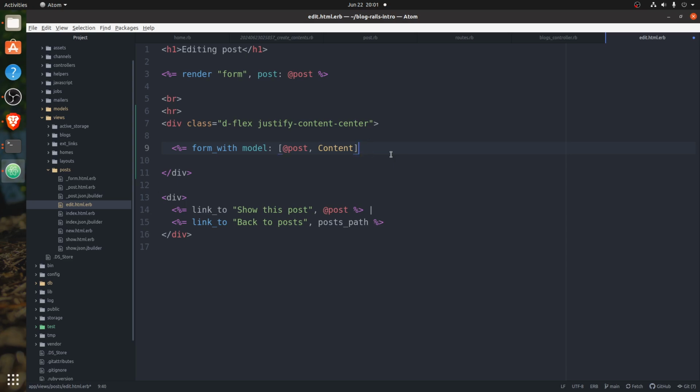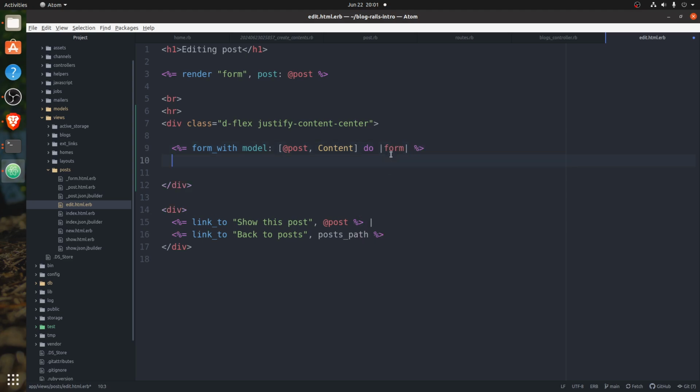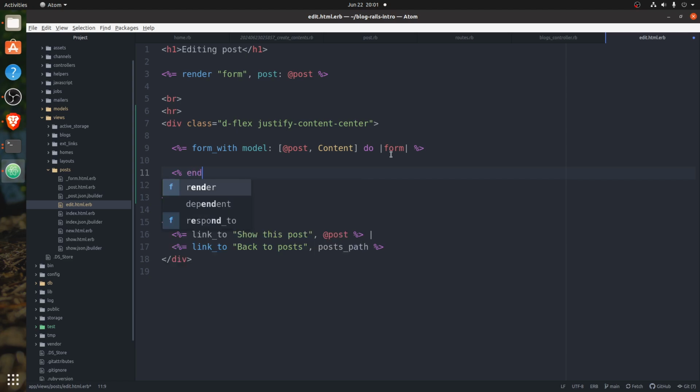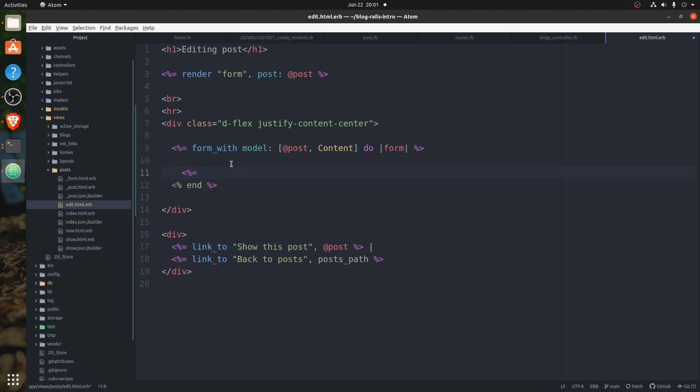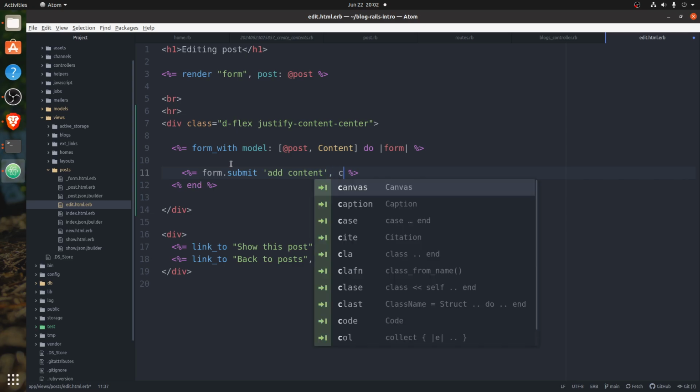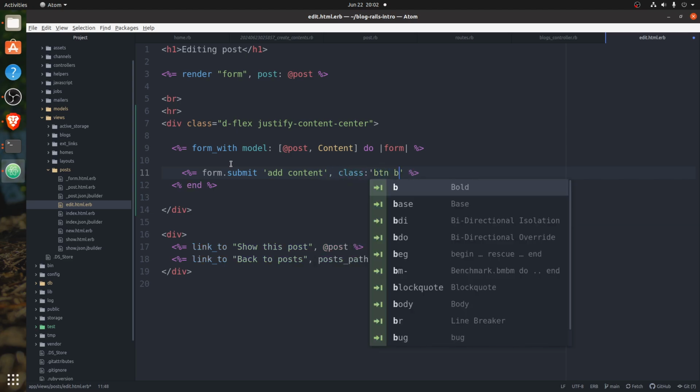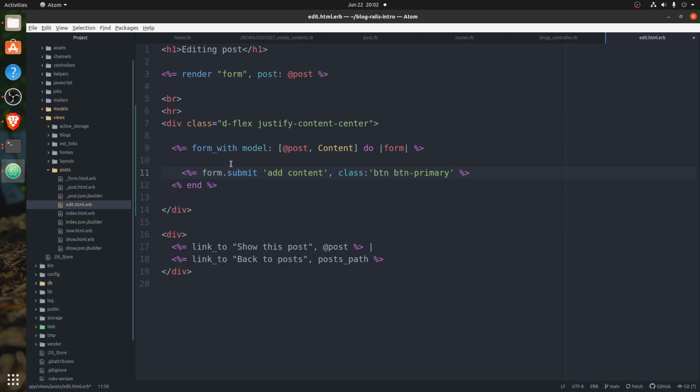And then we need to finish it off with do and then |form|, and close off that and end it there, and then add a form.submit, create or add content, and I could even class it up real quick. Okay, I saved.